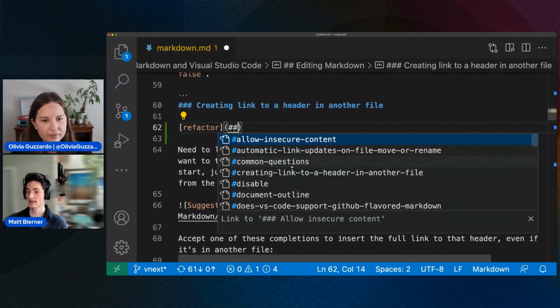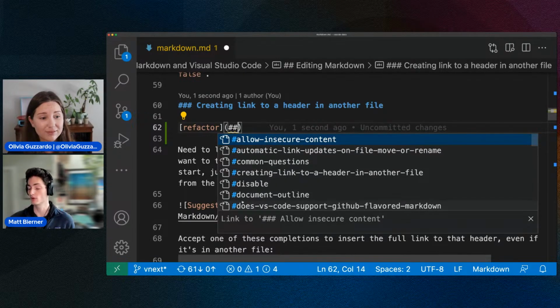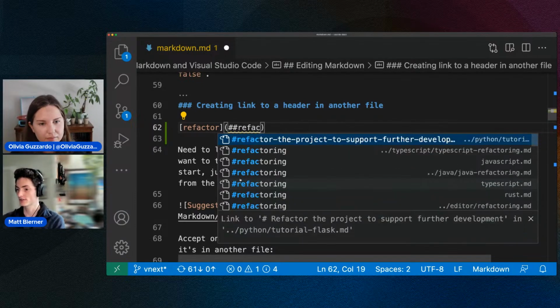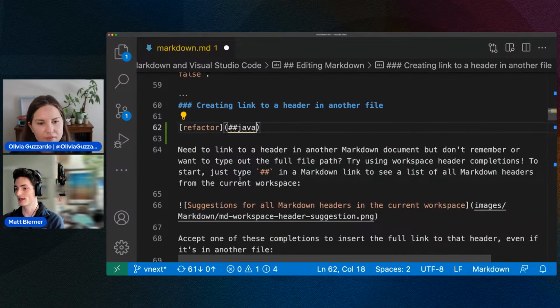We're using that as an indication that we should go get all the headers in the current workspace. You'll notice it was pretty quick here, even in the VS Code docs project, which has thousands of Markdown files. It will actually cache that information behind the scenes, so it's not recomputing it every time, but it might be a little bit slow the very first time you trigger it. With these two #, it should start showing suggestions across the entire workspace, and you can just start typing. Again, I can do refactor. I could see if there's anything about JavaScript.